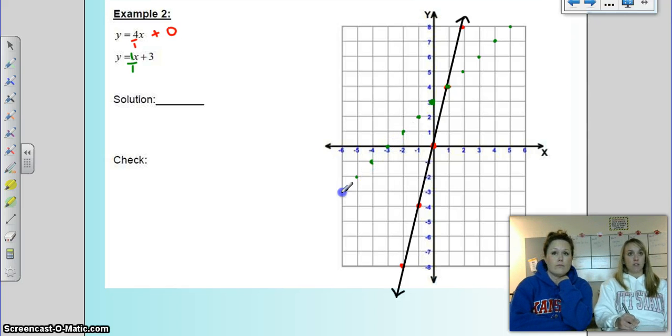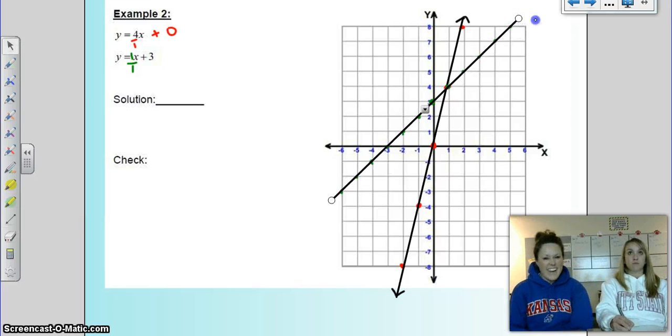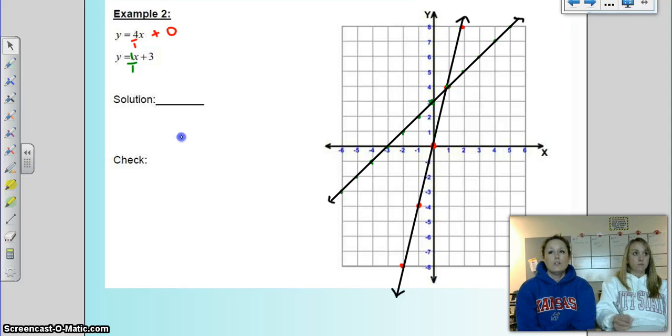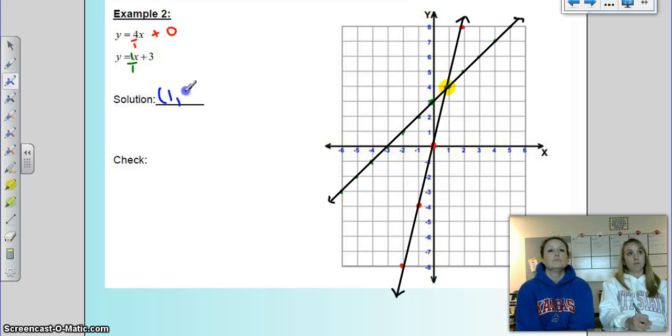Guys, this is kind of fun, actually. What's really great about seeing that point of intersection, before you're even connecting the dots, or you put 3 dots on, is you've probably done it right. That's true. So we're going to find where that point of intersection is. It looks like it is right there. So my x is 1 first, and then 4. 1, 2, 3, 4. So my solution is 1, 4. So that is the answer that we're going to read aloud. And then I can check it.